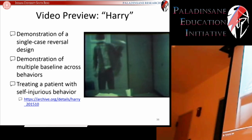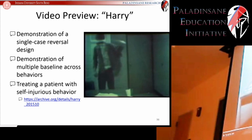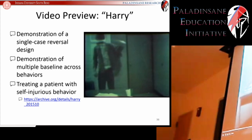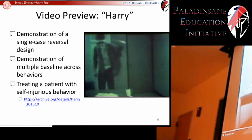Okay, so this is a baseline session. And what that is, Harry is not being treated in this session. There's no consequences for self-abuse. There's no earning back the restraints or anything like that. This is just a baseline session. And what they're doing is they're recording how often Harry self-abuses. And this will be the level at which they're going to compare their treatment to. So this is Harry out of restraints, abusing at a certain level, and they're going to see if their treatment causes a reduction in the amount of abuse while Harry is out of restraints. But the only way to notice that reduction is to first see how bad or how severe the behavior is.